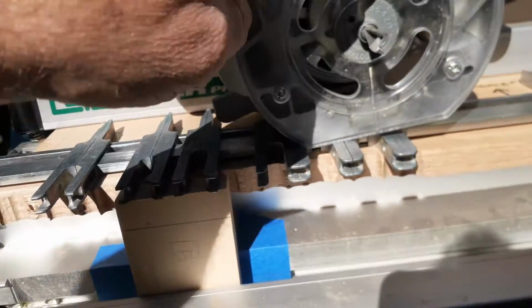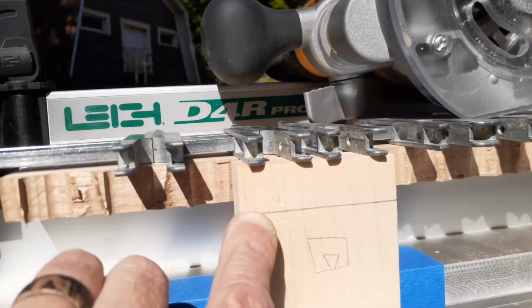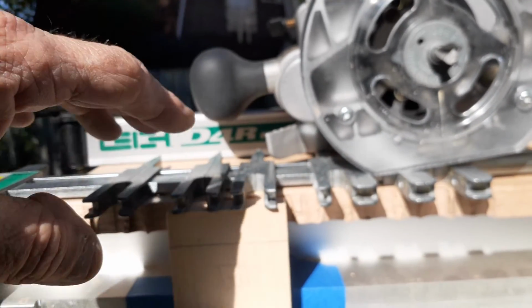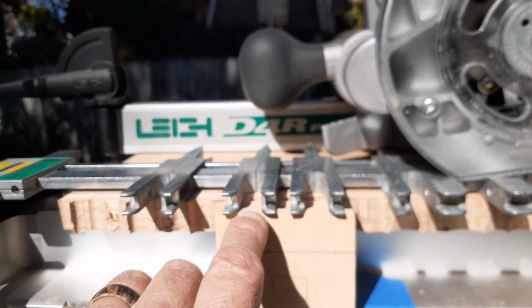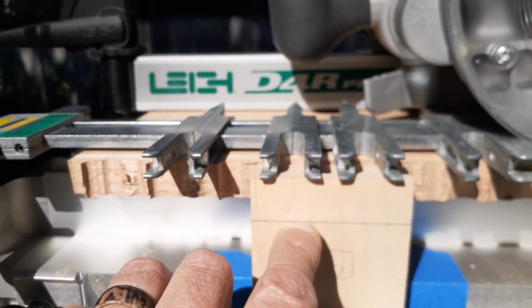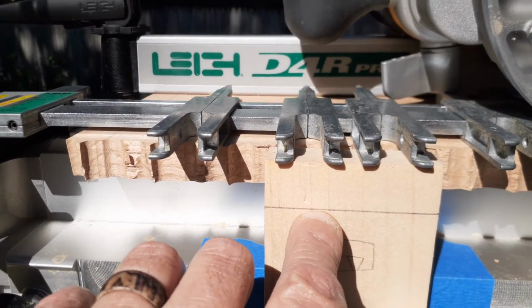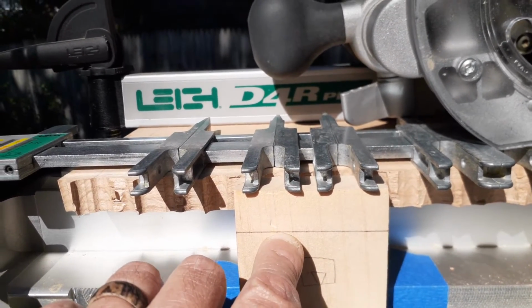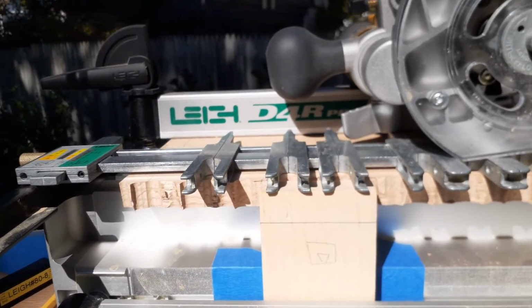They want you to take your router and lower that bit to the center of this pencil line. And that way, in theory, you're going to be able to lower the pins so that it's just beneath the surface here. Well, what I'm doing is going actually below the line so that I have plenty of room, because I can always sand away that little bit of extra for when it's all glued up and that sort of thing. Okay. What else can we talk about?